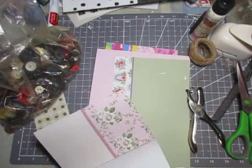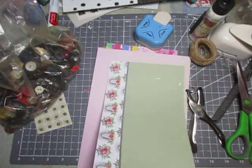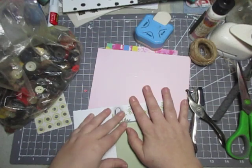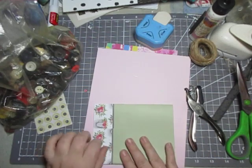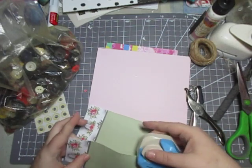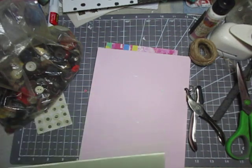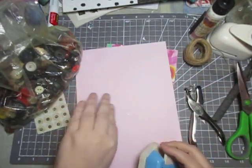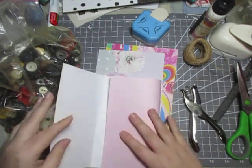Copy paper, well, my point is I don't want to add too much bulk to my journals. So at the moment I kind of have to base a lot of stuff off of, oh, I don't want to add too much bulk to my journals. So I'm not going to with these, but we're going to decorate them, so that will also create some differences too.